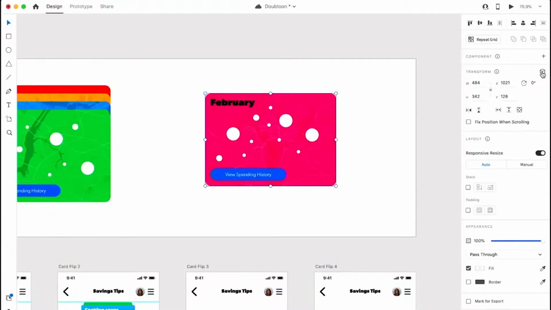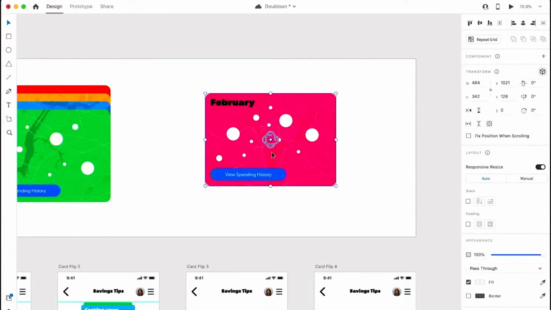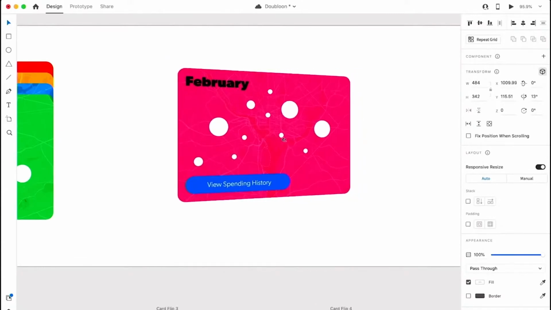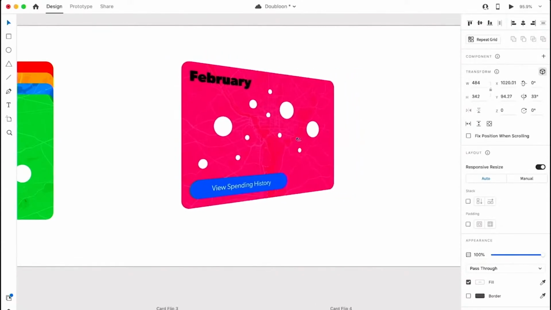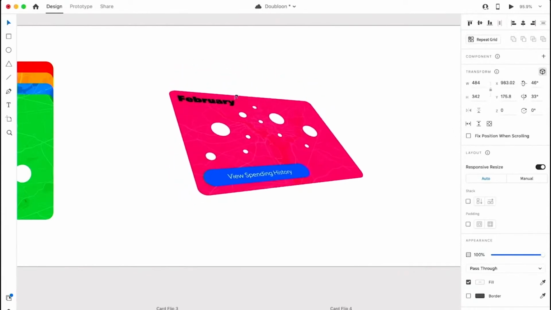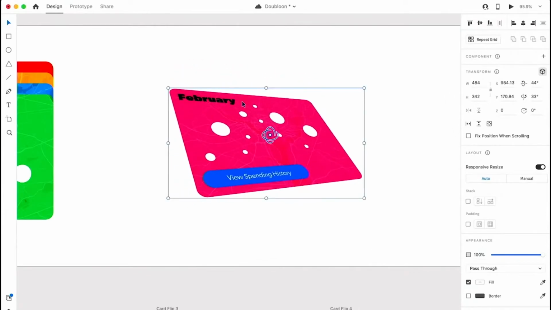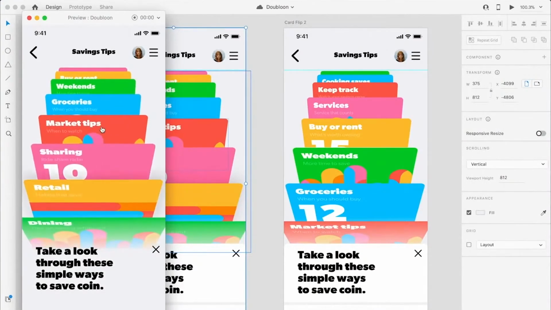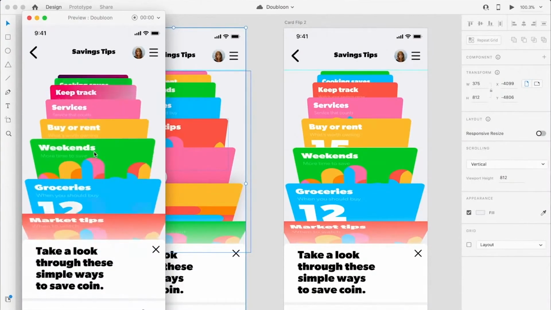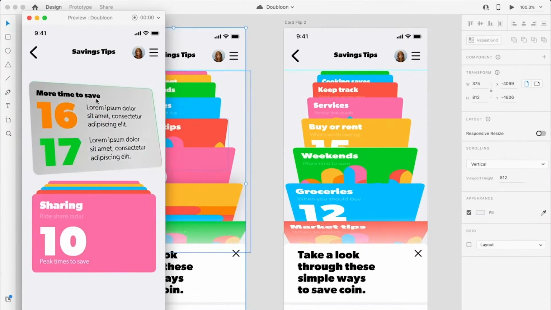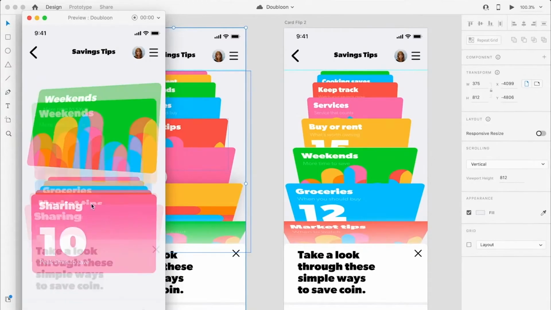Turn on this 3D transforms control on the right side here, and it reveals this new widget. We call this the gizmo, and this allows you to control the X space, the Y space, even the Z space, and actually put this into a dimensional view. You can see this stack of cards. I can actually flip through them and pull one of them out, and then even flip it around so we can see the backside of the card and then turn it around again and drop it right back into that stack.